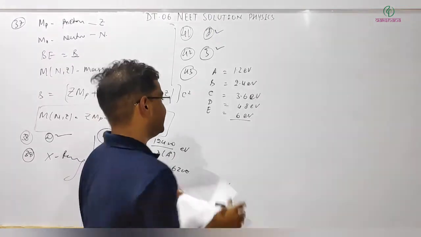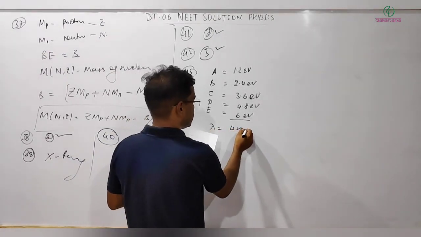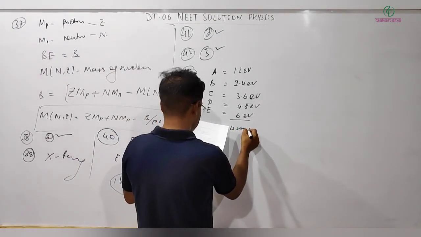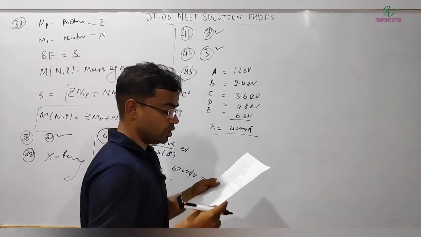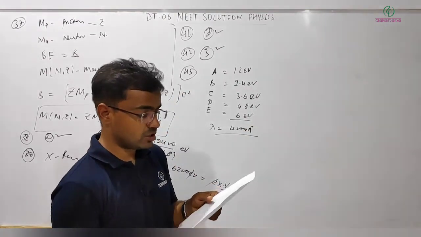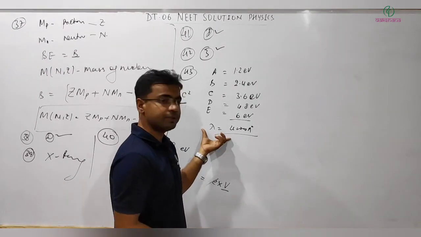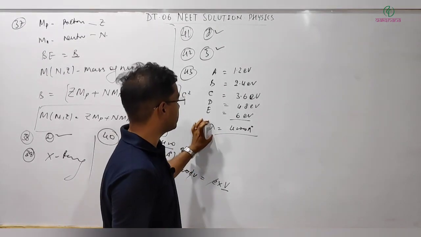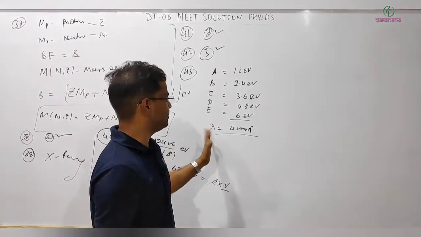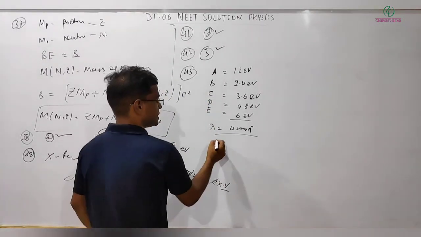If light of wavelength lambda 4000 angstrom is allowed to fall on these elements, then photoelectrons are emitted. So we just need to check what is the energy of this photon. If the energy of this photon is greater than the work function, it will be able to emit the photoelectrons. So let's calculate its energy.